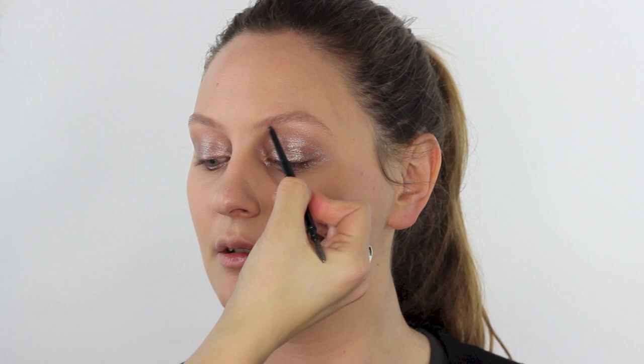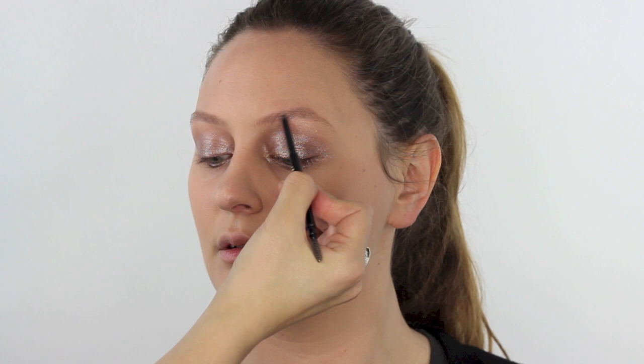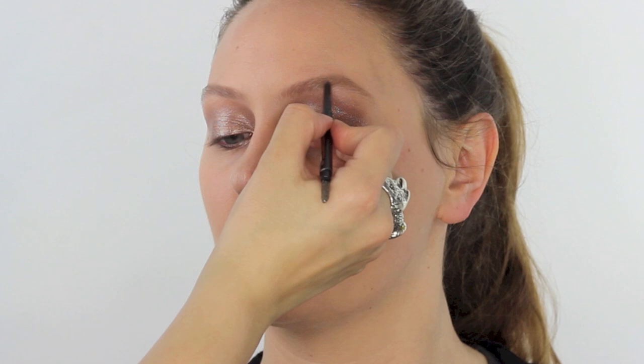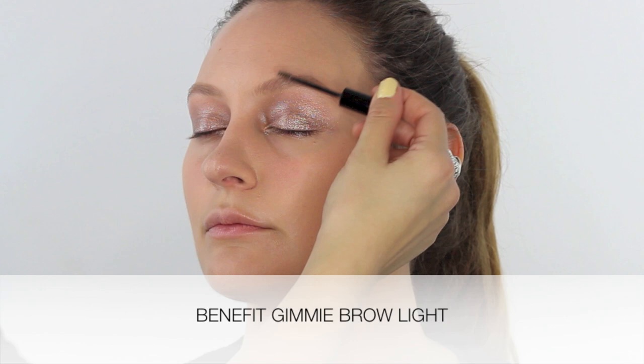So I'm just filling them in and I'm going to thicken more at the top of the arch. Just keep grooming them as you go along so you can see the shape you're making. I'm going a little bit higher into Lucy's arch, and I'm just adding little strokes, little individual hairs. I'm putting a little bit of that through the brow so you can see the brow hairs individually as well, so it looks like a natural brow still.